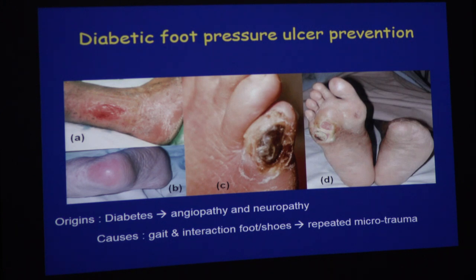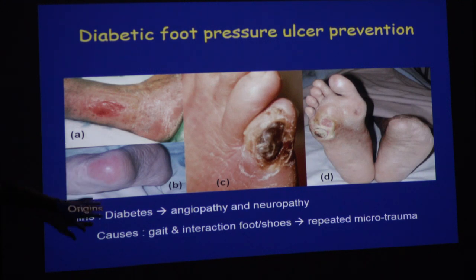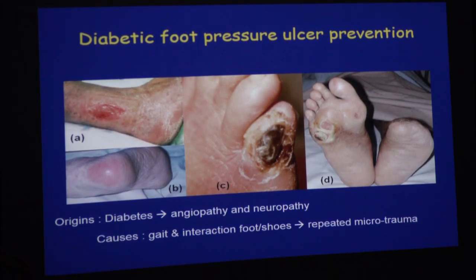I didn't mention for paraplegic people, it's obvious they have no feeling in the lower part of the body. Same for diabetic people, because of the disease you have two pathologies. One is angiopathy, which means that you have much more fragile vessels, and another is neuropathy, which means that some diabetic people do not feel the pressure on their foot, or at least only partially feel it. So if they have a high irritation, something in the shoe, or repeated micro trauma, they don't feel it, and they can get this kind of pressure ulcer. So the same idea was to try to prevent that with the same philosophy.